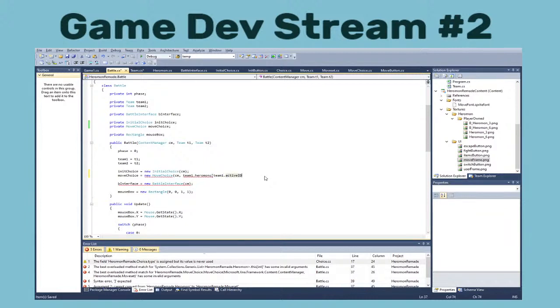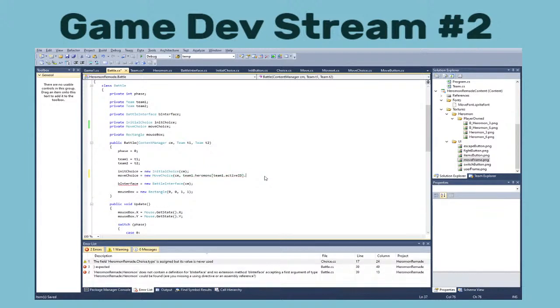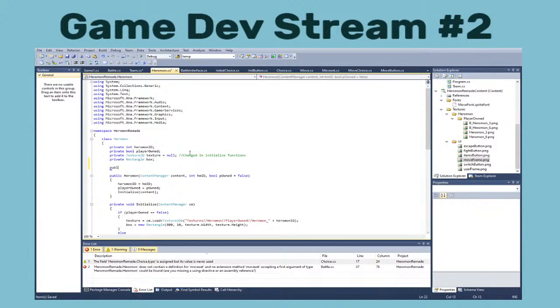Active ID. Dot moveset. Okay. So that's a change we need to make for HeroMon. We need to give it a public moveset.